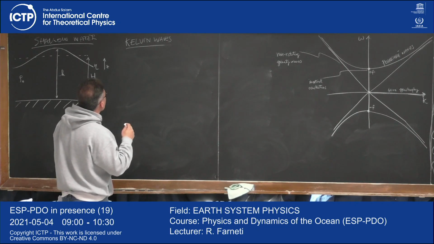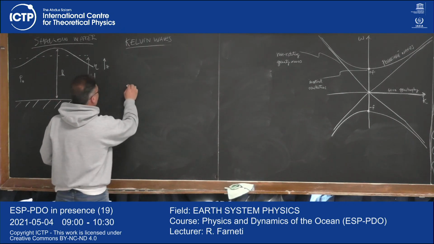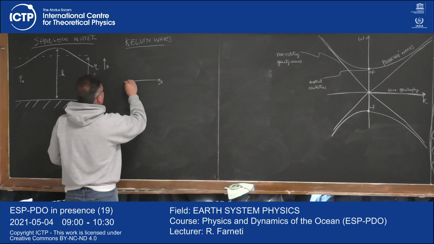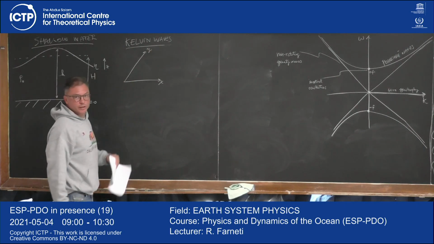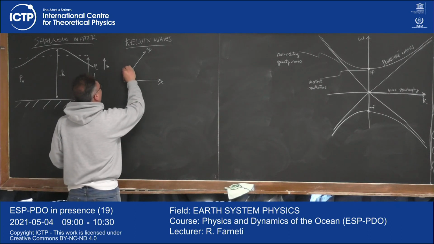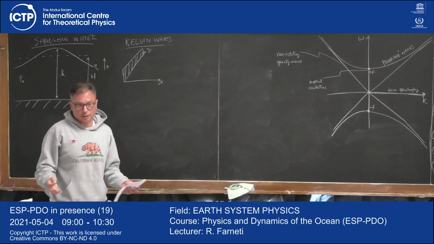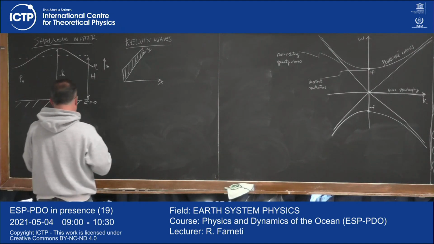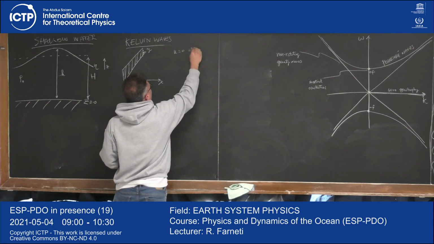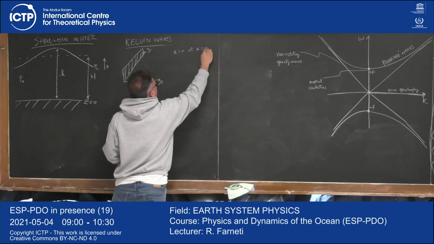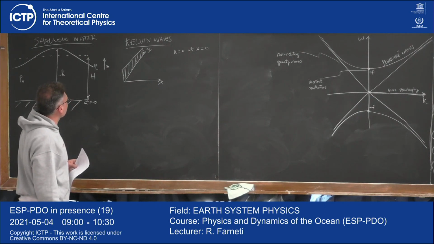So we're going to look for Kelvin wave solutions. The way of getting Kelvin waves, you need a few assumptions first. So let's make this my x direction and y direction. And let's say that there is a wall here, some barrier. It could be a physical barrier, or it could be a waveguide like the equator. And the first assumption is that u is equal to 0 at x equals 0, of course. Okay, so no normal flow at the boundary.